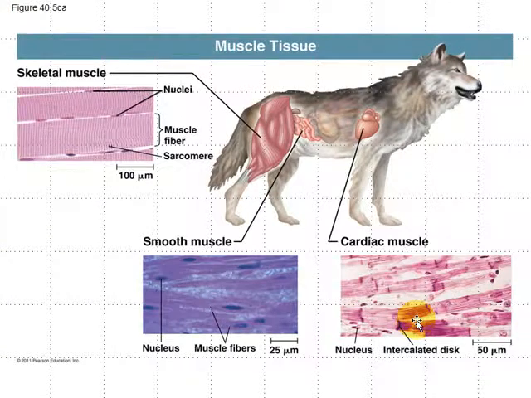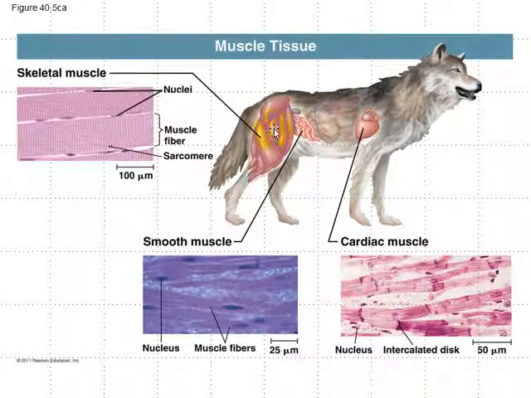So again, going back to our little wolf buddy, if we look at all the muscles that make up his hind leg, that's going to be skeletal muscle. Notice the little lines or striations, which is why it's called striated muscle. If we go into his intestines, we might see that there is smooth muscle. It lacks the striations of the skeletal muscle, so his food is being pushed through his digestive system without him consciously thinking about it. And then a heart is made up of cardiac muscle. It actually looks like a combination of the two, and it is involuntary, but it has some striations, so it's a special third kind of muscle only found in the heart.